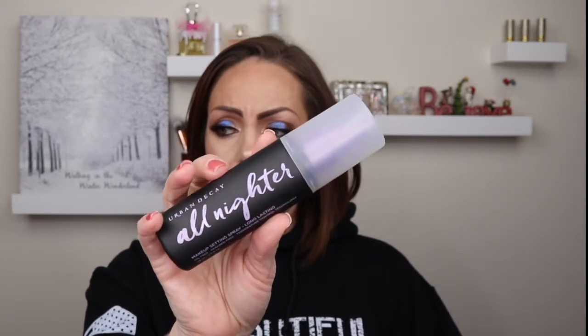Last step in my entire process, I'm not even going to talk about false eyelashes because I've only just started wearing them for the last 2 months, but setting spray. Because we want that makeup to stay. If you spent all day, or if you spent 30 minutes, 2 hours, however long it takes you to do your makeup, you want that stuff to stay. Why waste the time if it's not going to do its job? My go-to all the time, I take it with me when I travel, is the Urban Decay All Nighter Setting Spray. Love this. It just makes my makeup stay where it's supposed to, so I don't have to worry about it budging off.